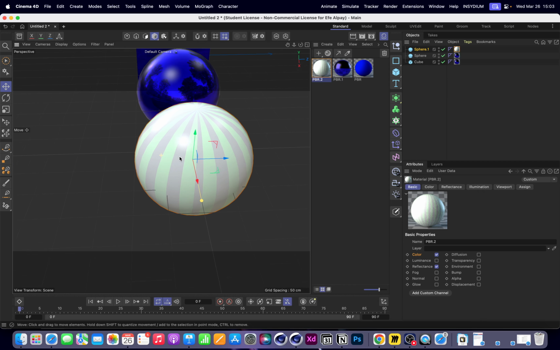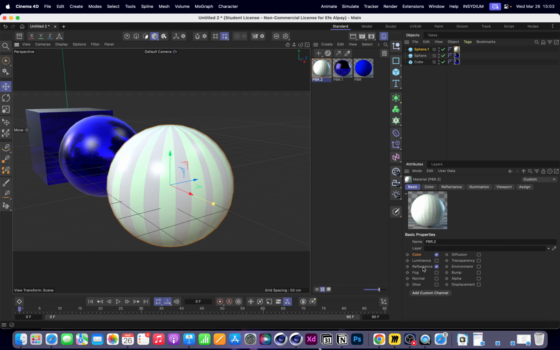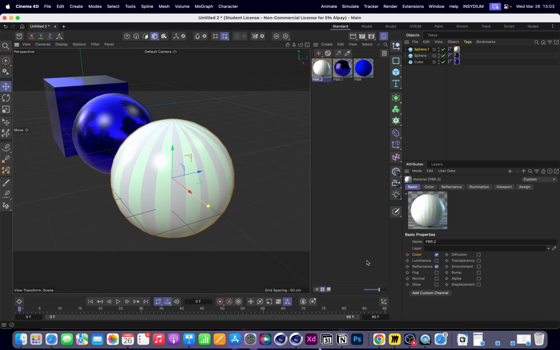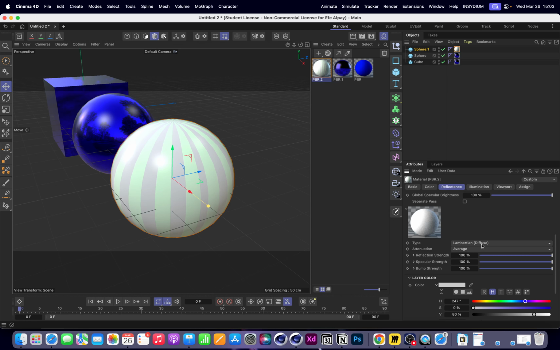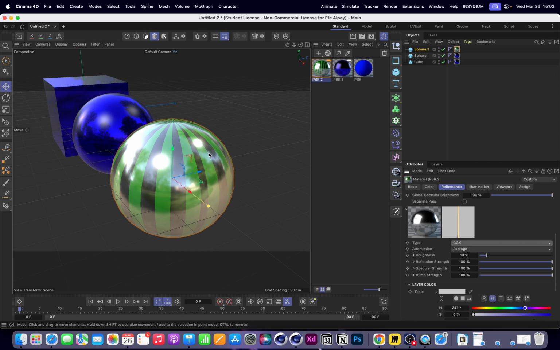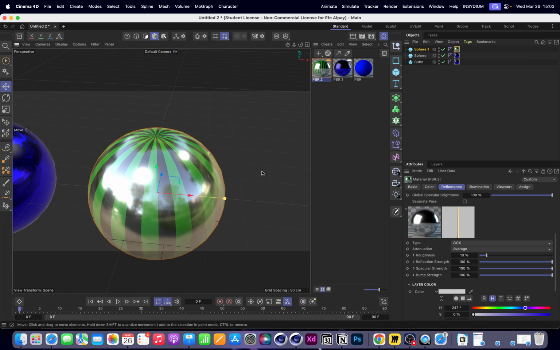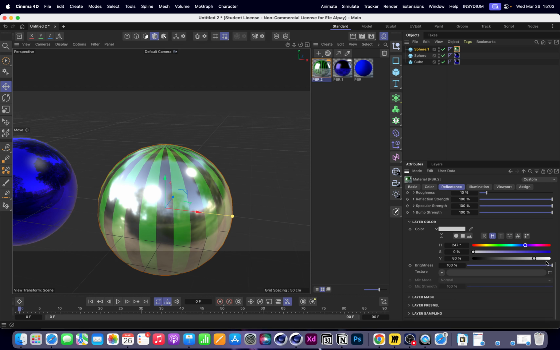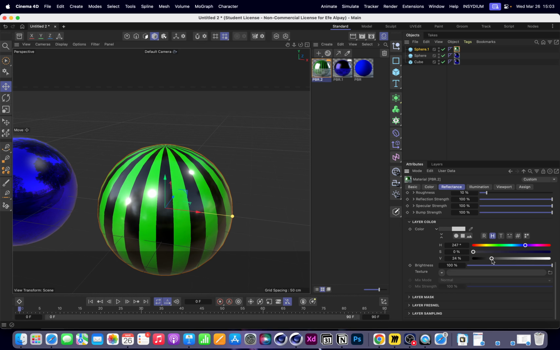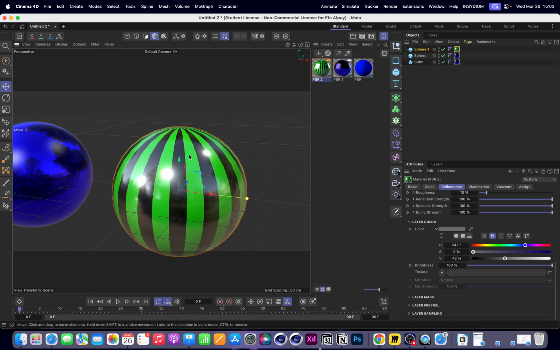Again, it makes this white, but I want this to be green but also reflective at the same time. So I can change the type to GGX again, and you can see how it behaves, right? But the blacks are not so dark, so maybe I can play with the brightness of the material and add a little bit of brightness. You can see how these values affect the reflectance of the object.